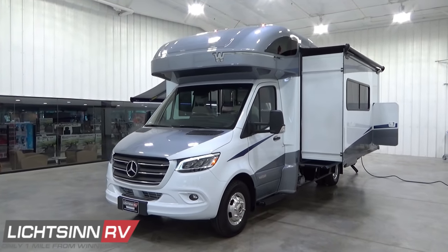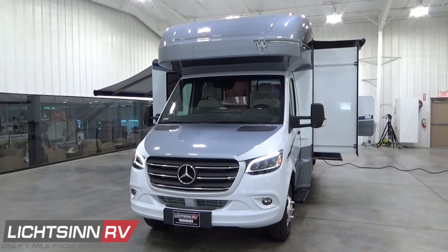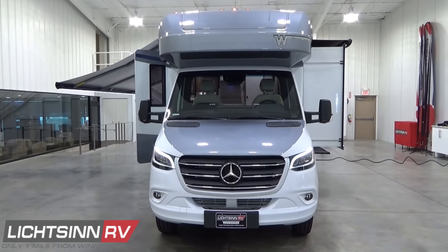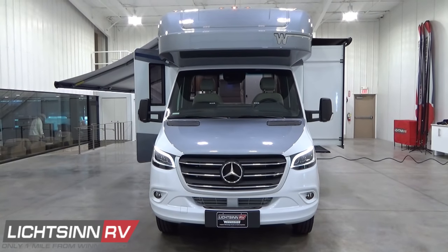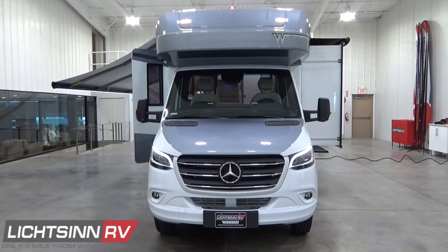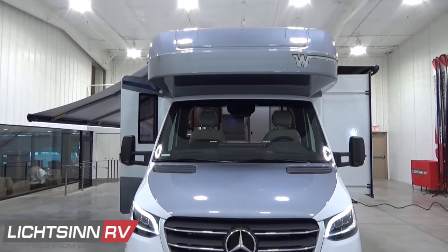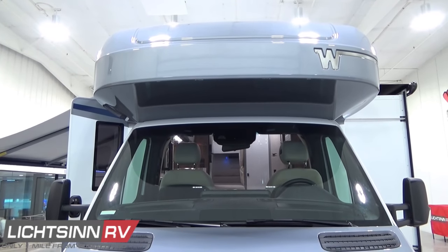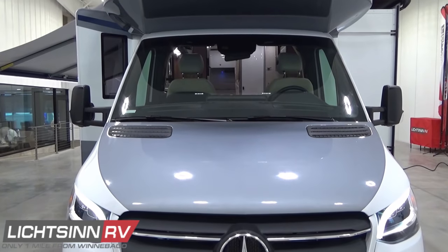The all-new Winnebago View and Navion 24J has been restyled and includes the innovative fuel-efficient Mercedes-Benz VS30 chassis with all-new contemporary European styling and upscale details throughout. This vehicle was completely redesigned inside and out during the 2020 model year. The 24J features a deeper large slide-out, increased from 20 to 30 inches, with a large U-lounge providing a perfect dining solution, workstation, game table, and dual chase loungers with flip-up ottomans. It also includes a 10-cubic-foot compressor-driven, double-door 12-volt refrigerator and freezer, dual 100-watt solar panels totaling 200 watts and expandable, plus a 2,000-watt inverter.